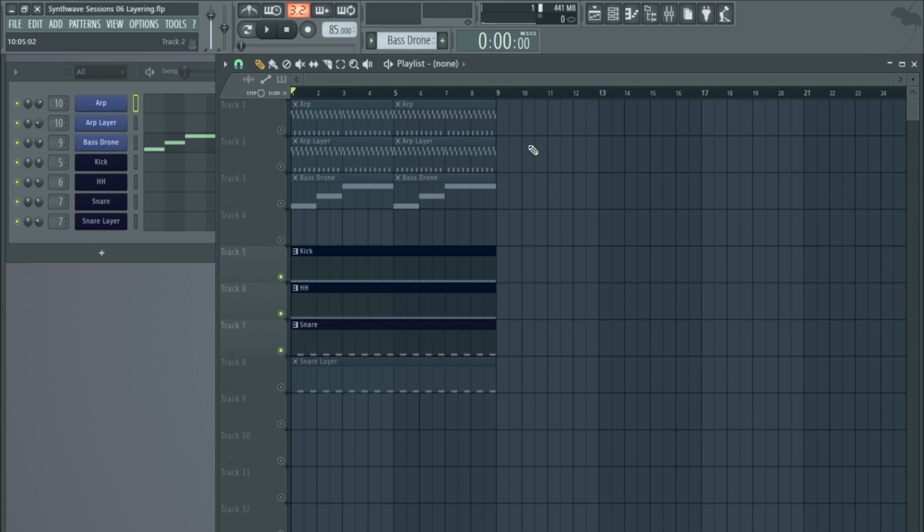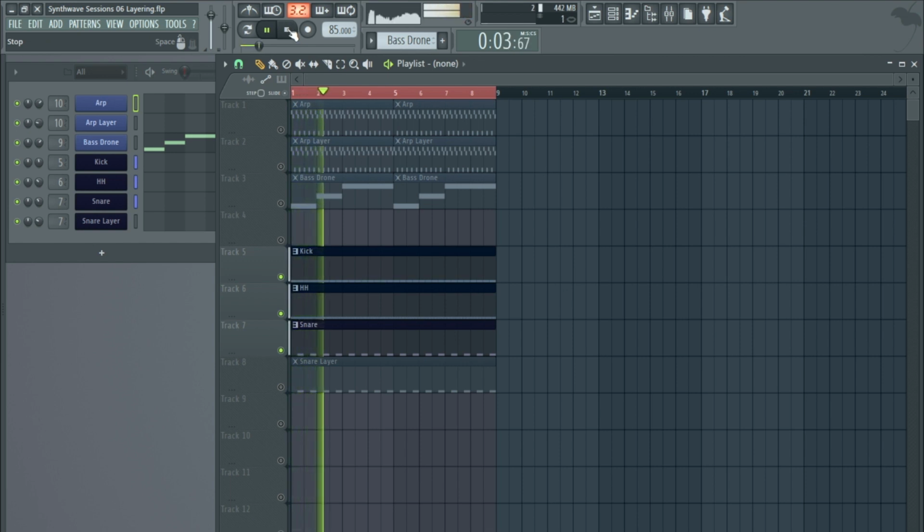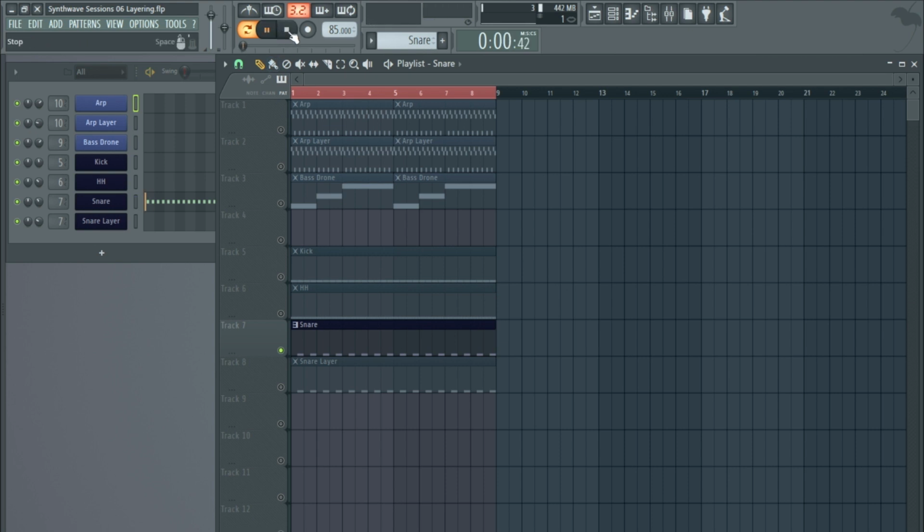So when would you use layering? Well, what I've got here is a little drum beat that I'll play for you. Now the snare, I like the snare, but the problem with this snare is it's very short. I like the attack, but it's very, very short. Because this track's only at 85 BPM, I'm either going to have to find a longer snare, or add effects on it, like big reverbs, to make it sound bigger. Or what I can do is layer.